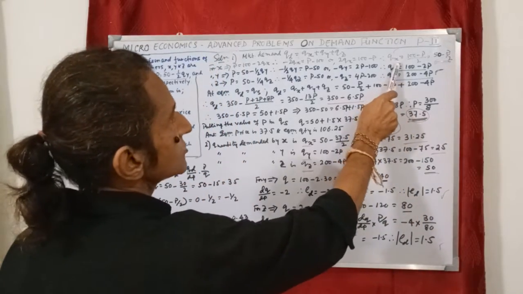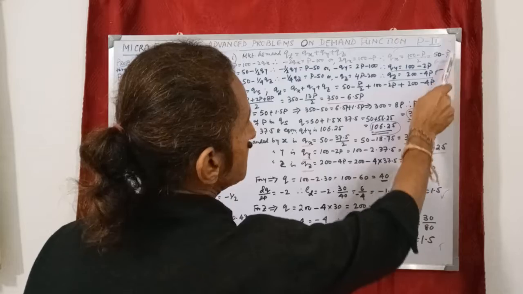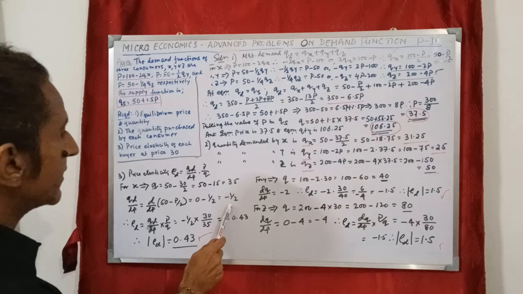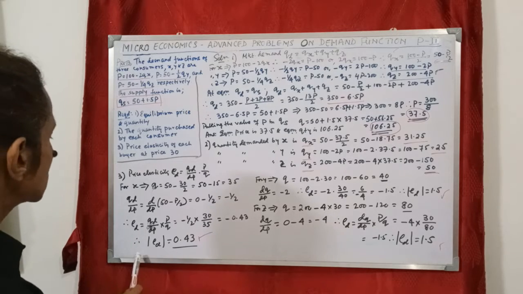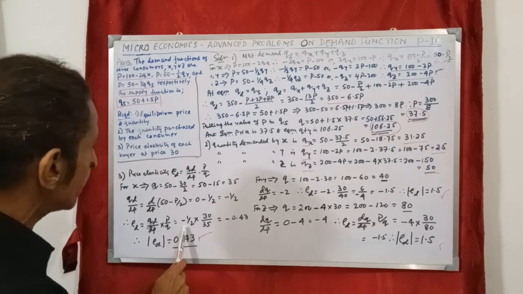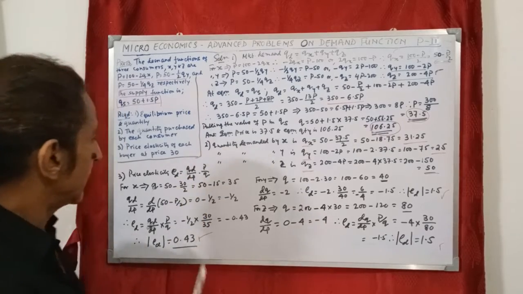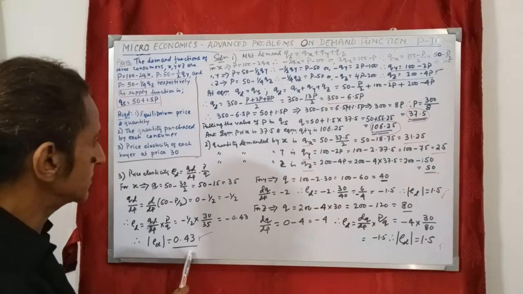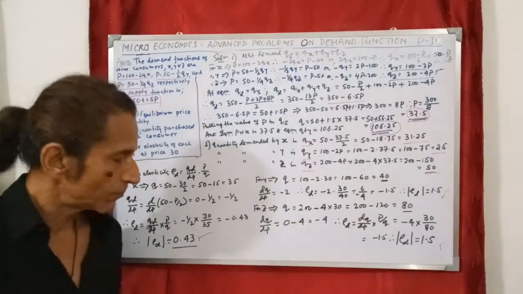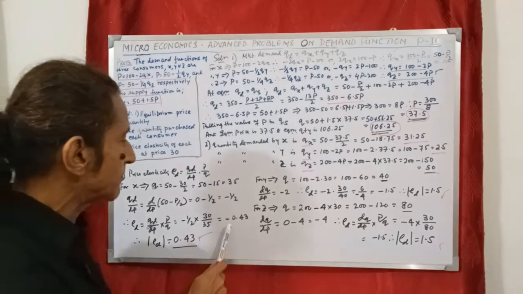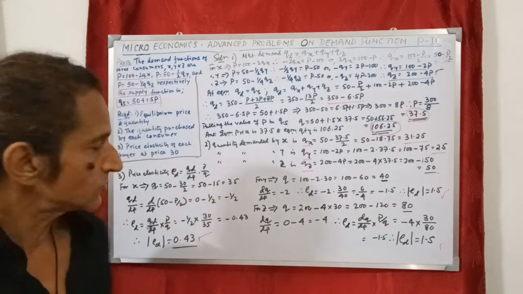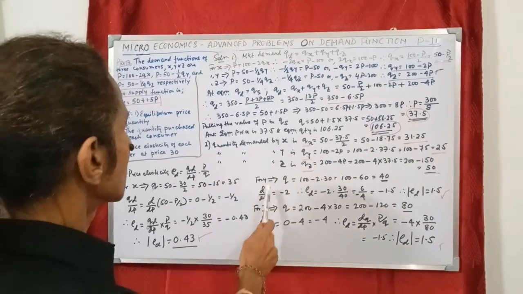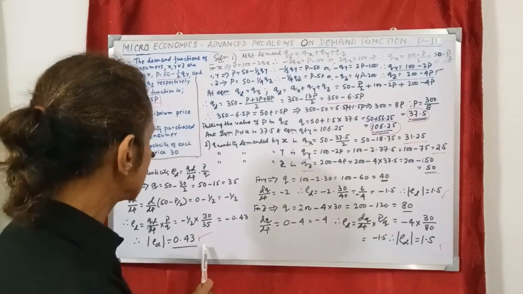So this is Qx equals 150 minus P by 2. So we get dQ/dP equals minus half. ED equals dQ/dP into P by Q, that is minus half into 30. P is 30 here and quantity demanded is 35, we have found out. So elasticity is 0.43. Although it is minus 0.43, but as I have told you, for all practical purposes and for solving numerical problems, we shall ignore the negative sign. Then this is the quantity demanded or purchased by individual X.